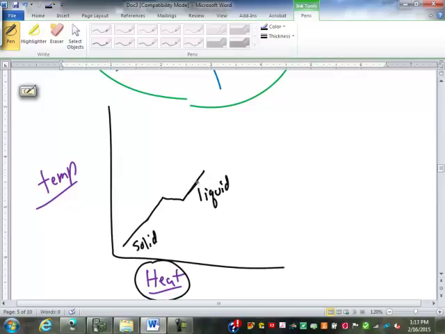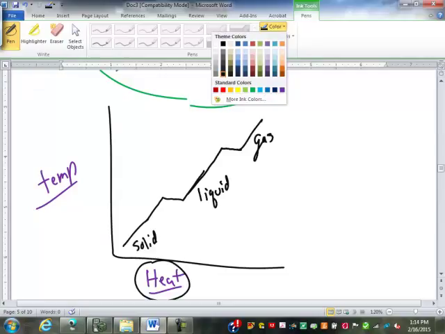So anyways, with a liquid, you add heat, and eventually at a certain point, you keep adding heat and the temperature just stops going up. What's happening? It's using that heat to break the bonds even further to change it from a liquid to a gas. We'll talk about the molecular bonds within these, and how they change from one phase to another, more on Wednesday. For right now, that's enough to look at it like that.